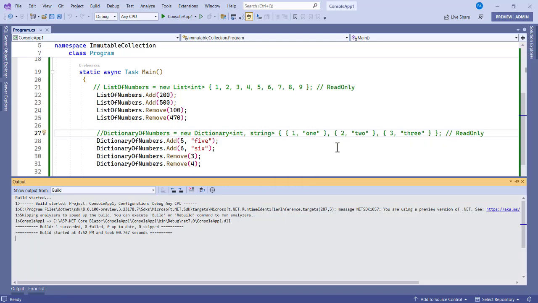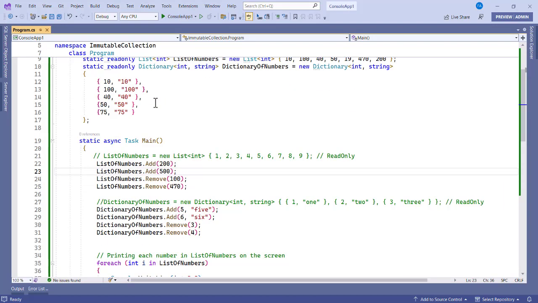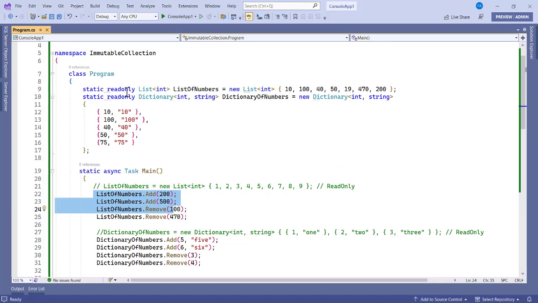So this means that when you use read only here, it affects only when you decide to set it as a new list. But if you decide to add to the already created list, it doesn't affect it. It's still going to work. So our protecting mechanism is not actually working 100% fully. So we have to set in a new way.